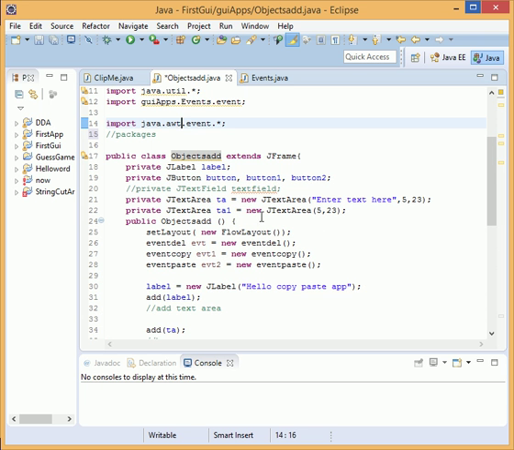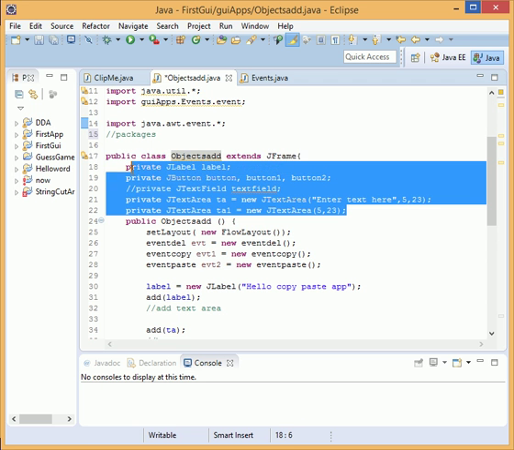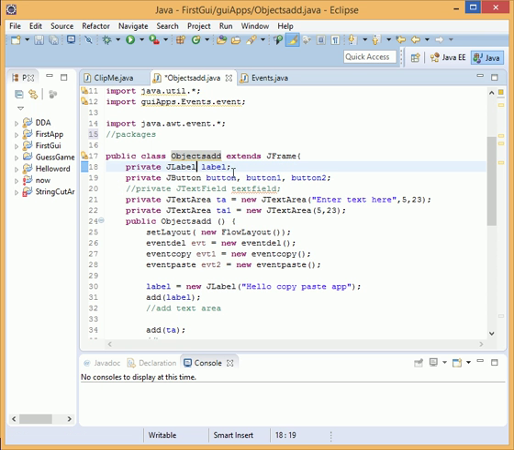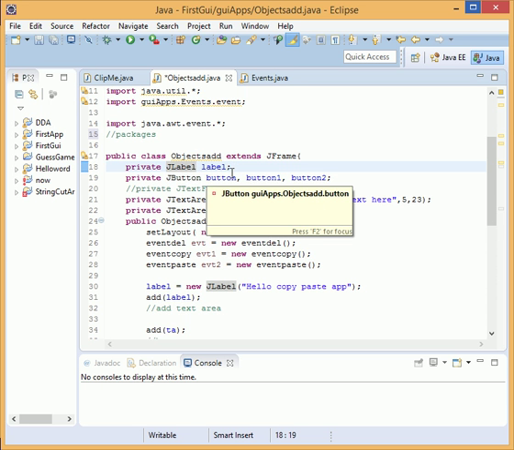JLabel is just something that prints, like telling us this is hello, this is the home page, something of the kind. So this one is just a label.